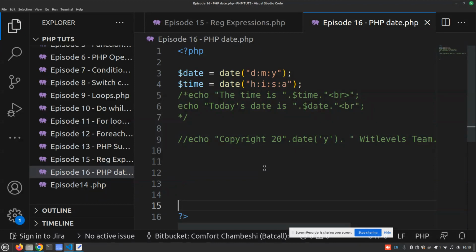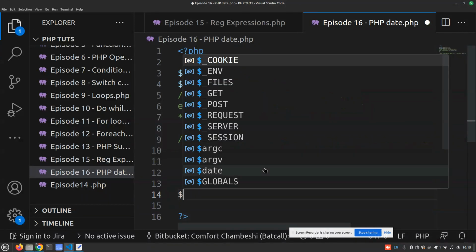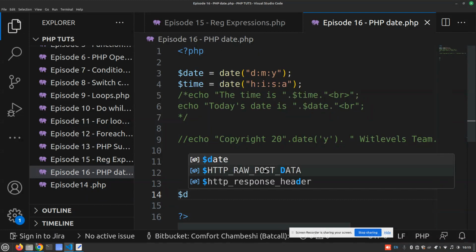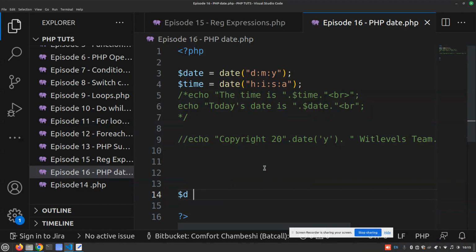Okay, let's do that. Let's get the date of tomorrow, precisely the date.